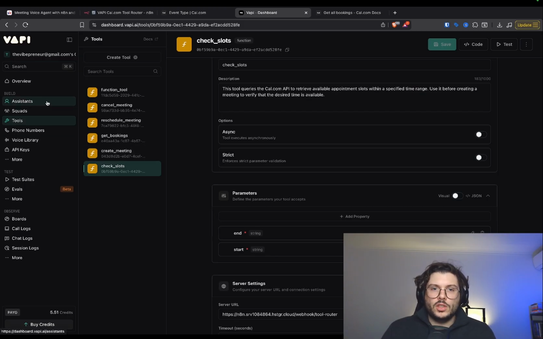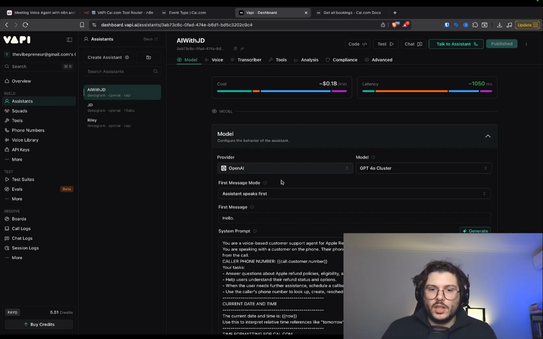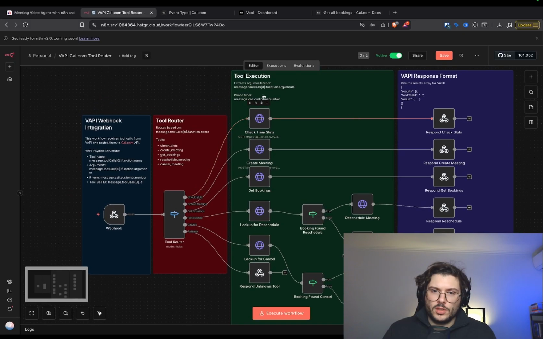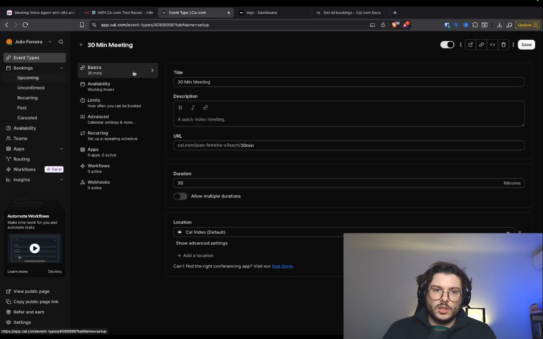So the flow actually goes like this. You call an agent, the agent tries to decide if there's information it can give to the client or if it should schedule a meeting. If it starts scheduling a meeting, it will actually ask the client for details. After it has all the details, it will try to actually find a slot, which is this first endpoint. So try to get a slot. If it does get a slot, it will respond to slot. If not, it will suggest two slots around the same time. After that, if the client accepts, it will just create a meeting and respond to the create meeting, and a new event will be created on cal.com.